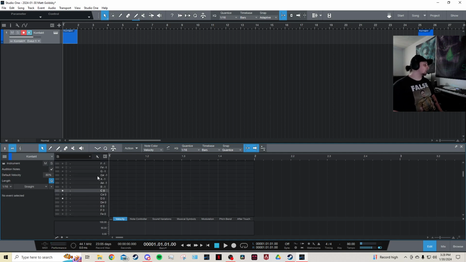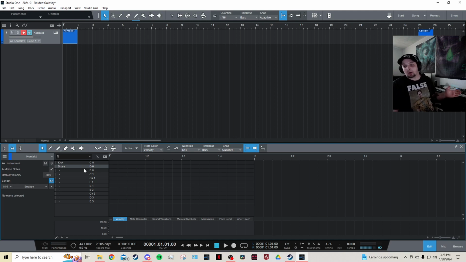You can also go in here if you want to do the tedious process, but you have to do this every song. You can't pre-save this for next time you go into a song. But you can go in here and program each name individually if you wanted to, like that. And now it's going to have it right there for you so you can see it. I don't really do that anymore. I did for a while and I just got tired of it.